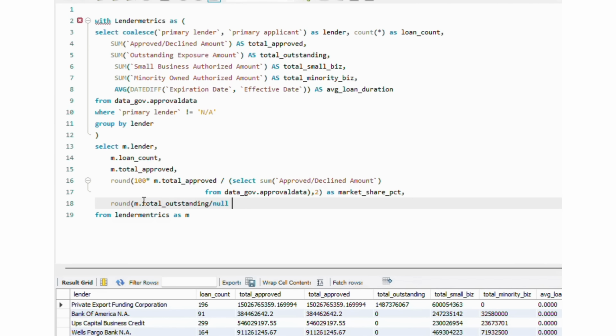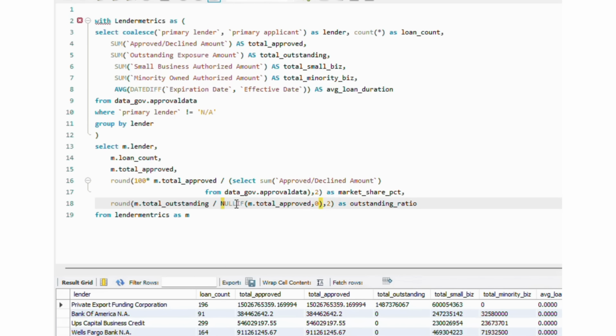by total approved. Now we're gonna use NOIF, which prevents us from having errors if the total approved is 0. This is an advanced query, so you guys have everything: nested function, CTE, aliases, NOIF function, everything. Since we're rounding, we're going to round it to 2. As minority business ratio. So outstanding ratio.